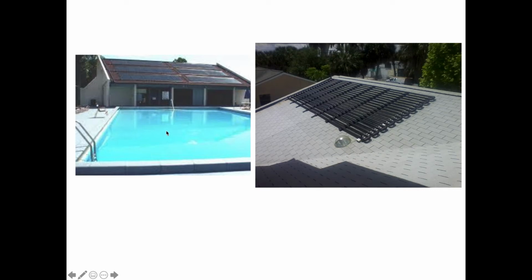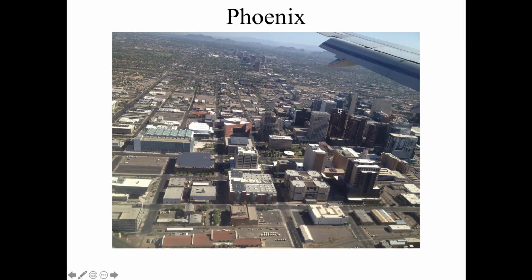And in this case, the way it works is on top of a roof shown on the left. If we look at a blown up image on the right, these are black pipes. Black absorbs more incoming solar radiation than any other color. And so these black pipes absorb the radiation from the sun, and the pool water is piped up through all of these pipes here, and then it's returned to the pool after being heated. So again, there's a cost in terms of having to pump the water, but heating the water is effectively free.